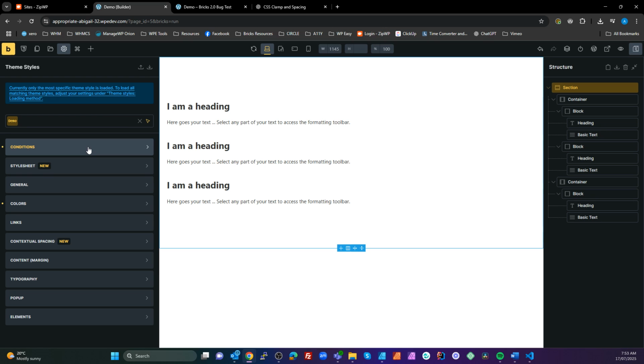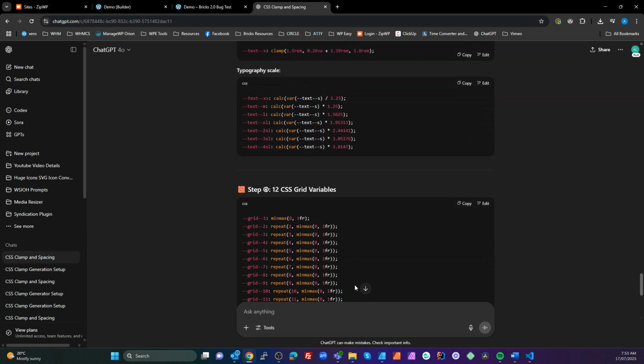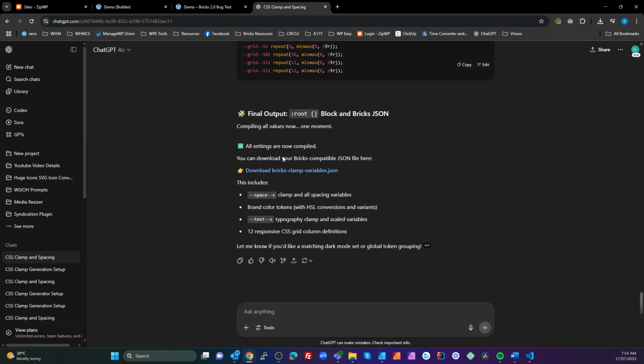Now, the other thing I did with the prompt in ChatGPT is I've told the prompt to remember the IDs that it creates for your variables and for your categories between sessions, so that you can come back to this prompt and go, actually, I want to change the typography scale, or I want to change the colors, or whatever you want to do in here. You can change those, re-export it, import it, and it won't create a new set. It will actually overwrite the existing set because all the IDs will be the same. So that's all good to go.